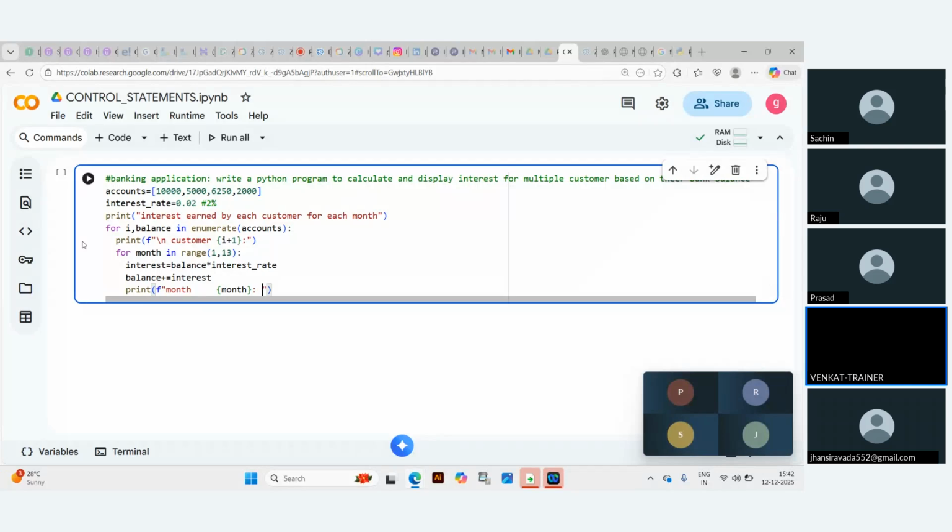In a formal way I want to display interest is equal to, where there is a formal way with the dollar sign, with a positional argument interest, colon, and interest is displayed as .2f, two floating point values, and the new balance.